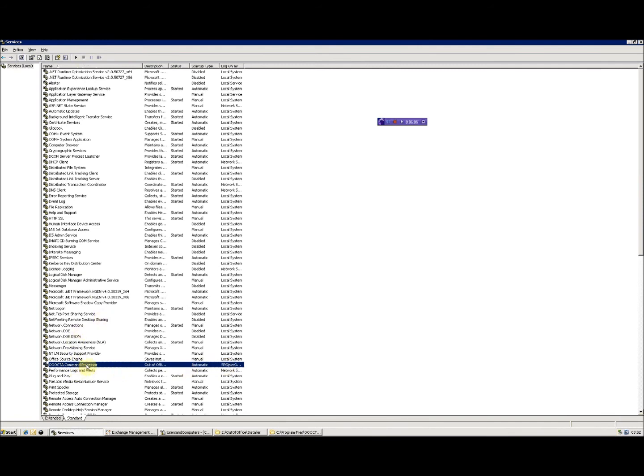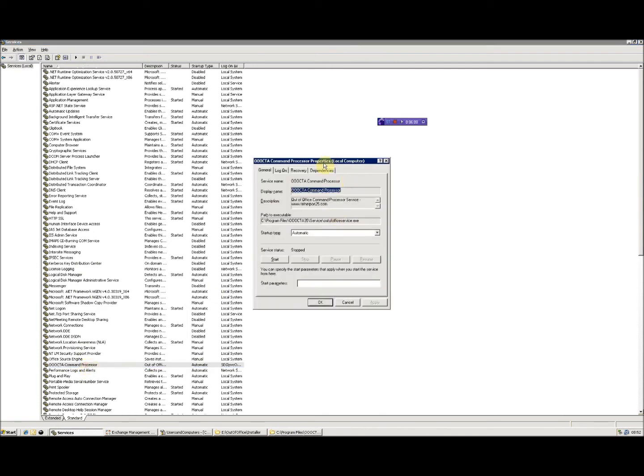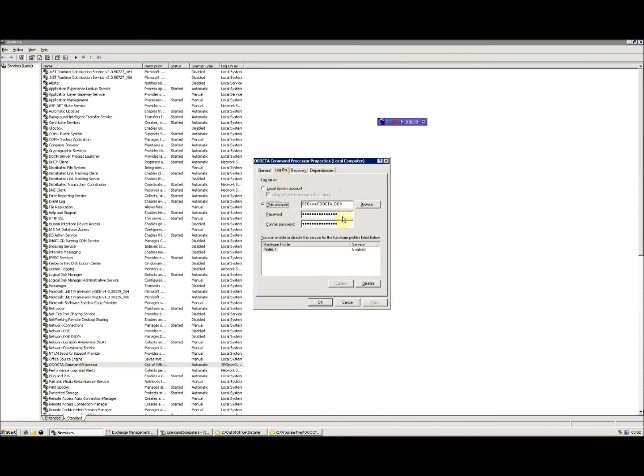So if you double click on the service, click on the log on tab, what's important to do here is the installer doesn't put the password in for the service, so you need to enter it here. Now the password that you use is contained within the user manual, the default password. You can obviously change this, but I recommend for the purposes of just getting the system up and running, you stick with the default passwords.